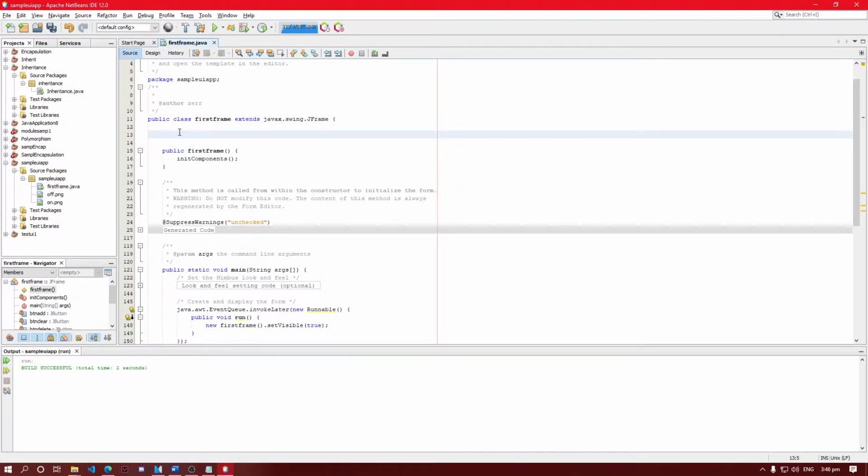Next is to create a default list model object so that we can manage items inside the list, and set our jList component to use the model.